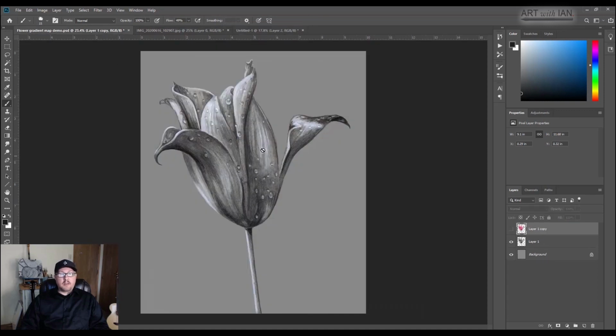Well, what you could do, so this is a drawing I did in my toned gray sketchbook, and I've gone in with the lasso tool, and I cut away all the background, so all I'm left with is the flower. And if you apply a gradient map to this, a gradient map attaches itself to the value range that you've created in your work. So you can basically use a gradient map to get it to something like this. I put a pretty high saturation on this. I wanted it to be really high color.